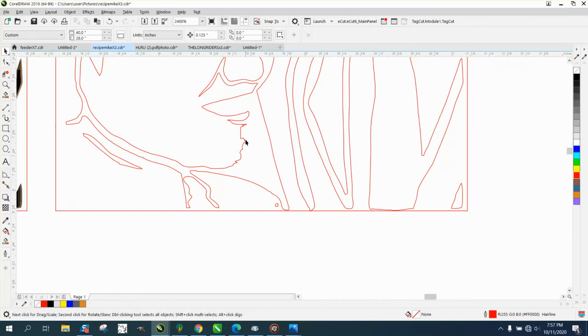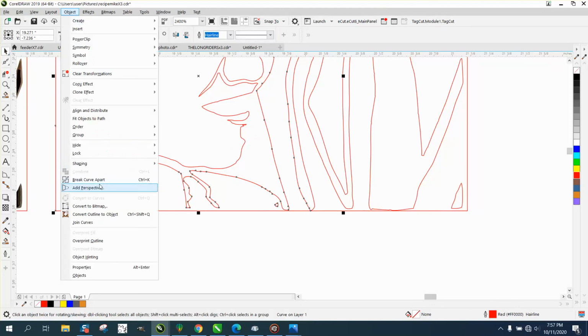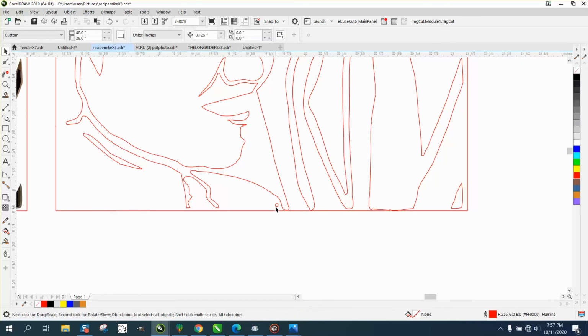Now this did not trace as well as it did before, but going back to the first video, we could take the smoothing tool, make sure you click on it, and then smooth out her chin. So it traced kind of good, but it left some jagged edges. And then just kind of look over your whole drawing. There's a spot you probably don't need. You can go to Object and break curve apart and get that little spot and just delete it.